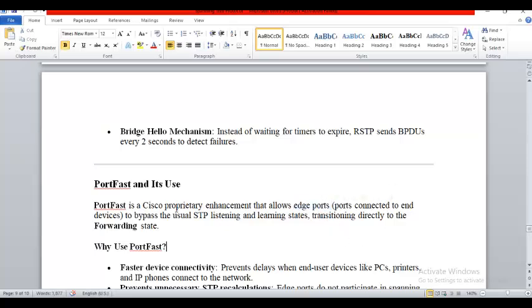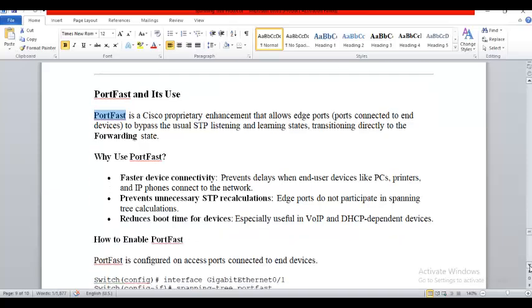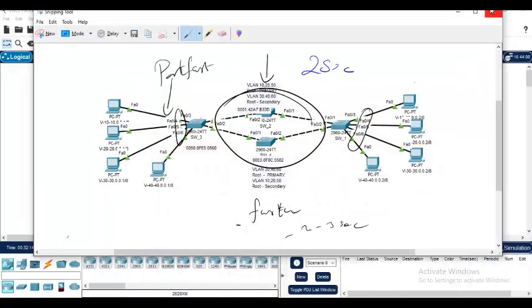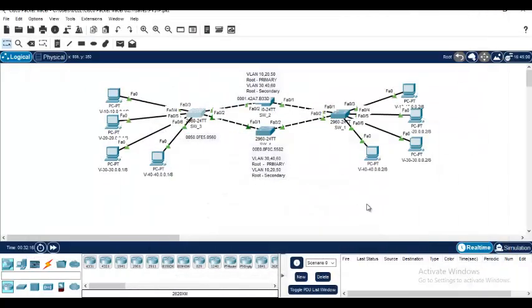Now, we are going to do this with rapid spanning tree and test how quickly rapid spanning tree can converge. You remember we have already set the primary and secondary. I'm not going to disturb them. Let me explain this topology one more time.